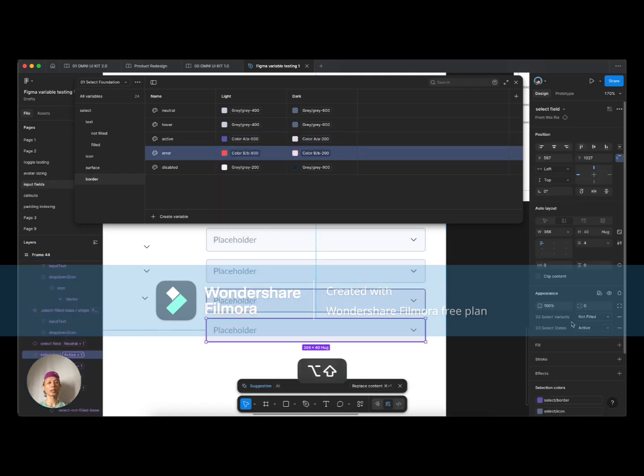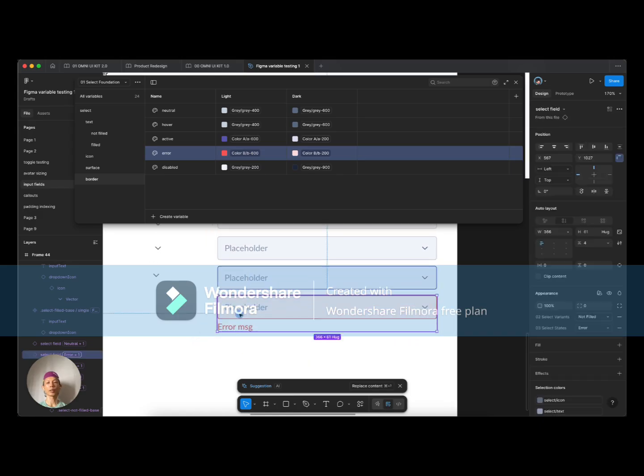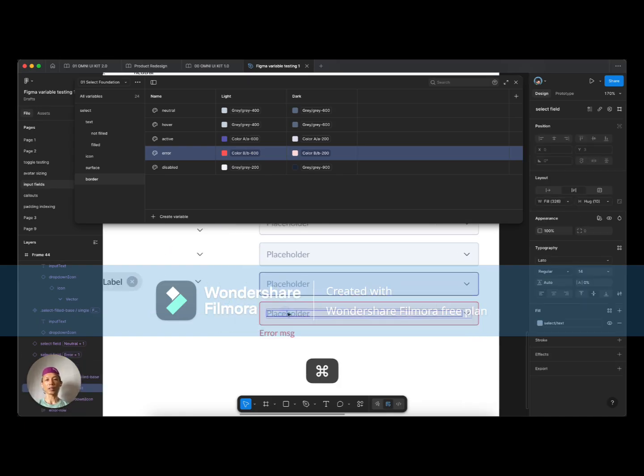And now let's look at the error. You see, when I choose the error state, the error message row will come up here, because we use the boolean property to bind this. And then this should be an error, not fill. It's not bound.